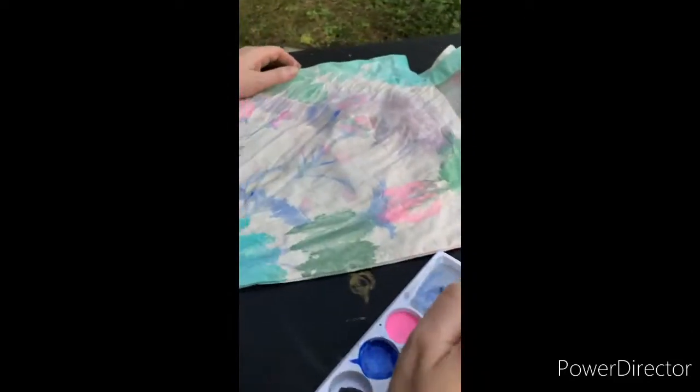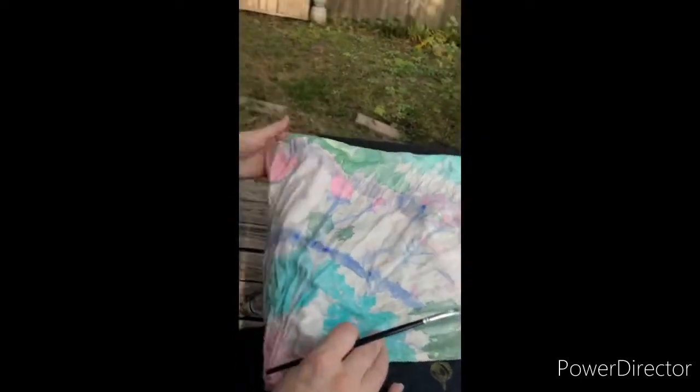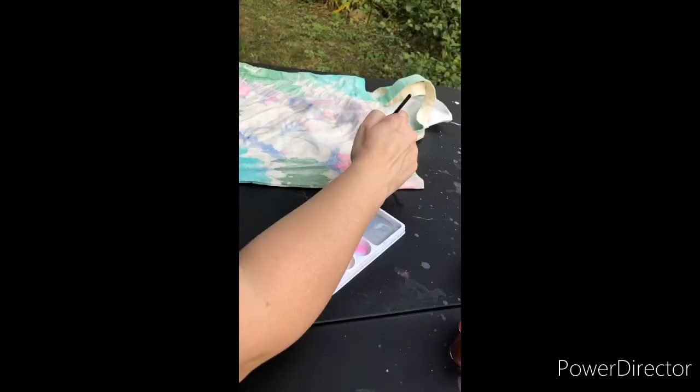I've got panda gloves on and panda pants. My name is Panda Lowe. This is what she is doing right now — she's going to be painting the back. She already got half of it done and I really like it so far, it's looking pretty cool. I think your additions that you added earlier actually made this look ten times better, so it kind of helps to work with a partner sometimes. Thanks for your suggestions — they're coming out really good.